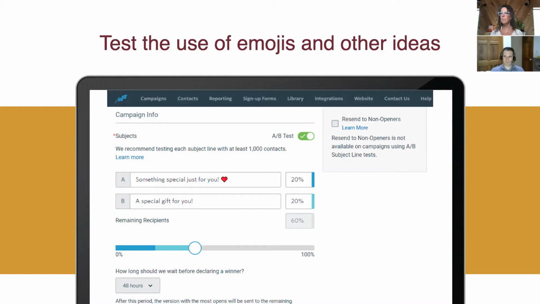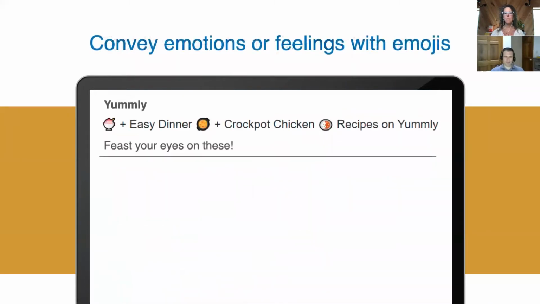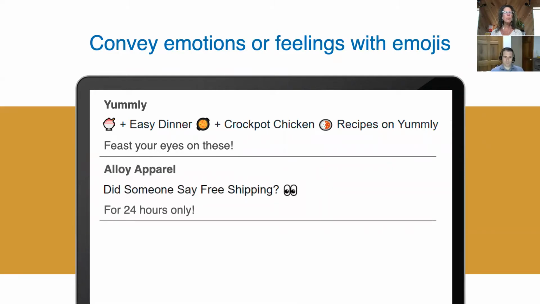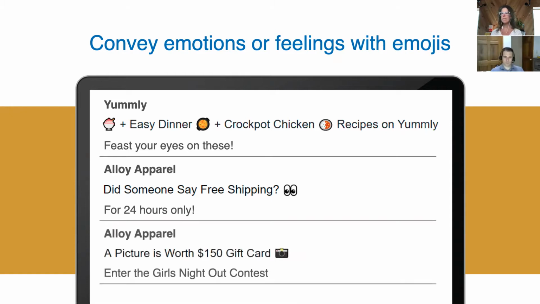What have you seen from when you've tried it before? I find that it's a little bit more of an open rate. It just catches people's eyes. I don't do what they're showing here with all of those emojis. That's a little bit much, but it makes sense for Yumly, right? They have that more engaged thing. So I do use the eyes. I use the fire sometimes. I use the pointing finger. I use the stars. I don't use hearts in subject lines, but I do in texts. So it's just something to catch your eye.